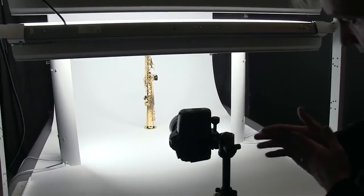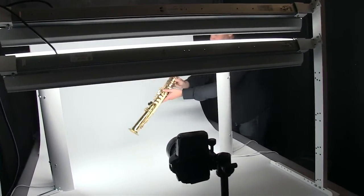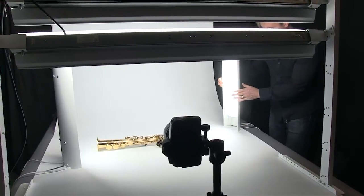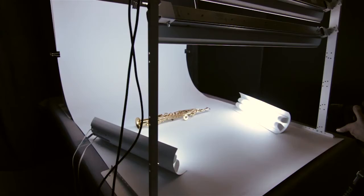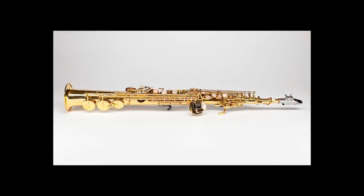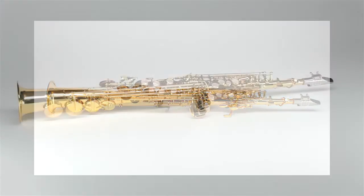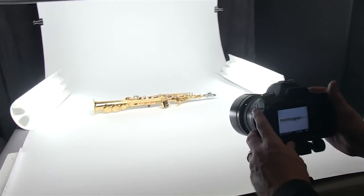Now if I wanted there to be a little more fall off, I could bring the saxophone a little closer. But what I'm going to do now is actually lay it down and get a horizontal shot. And I think I'm going to position the accent lights there. Actually, might as well bring it down low like that. Let's put this light back on. Great, so there's another angle of that saxophone, and now I'm going to do the accent lights from behind and see how that changes things. All right. Focus should remain the same.